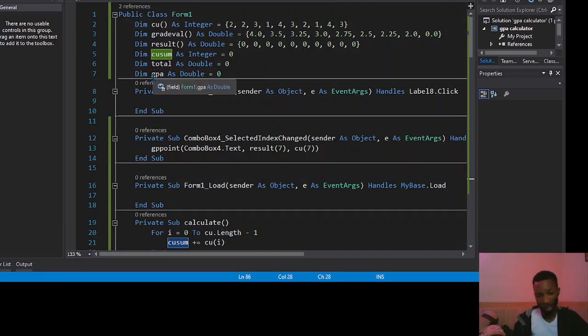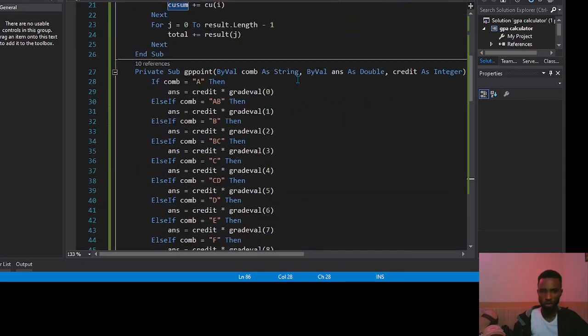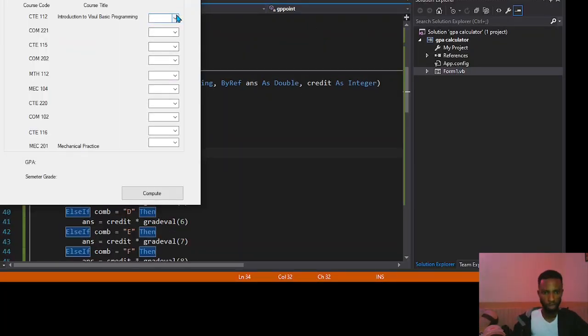And the only place we need that is the result. Only the result. So what you're going to do is to change the value, that's the answer. We're going to change it from ByVal to ByRef. All right, let's see if that works before we go further ahead. Let me choose B, let me choose A, let me choose AB, compute, none.